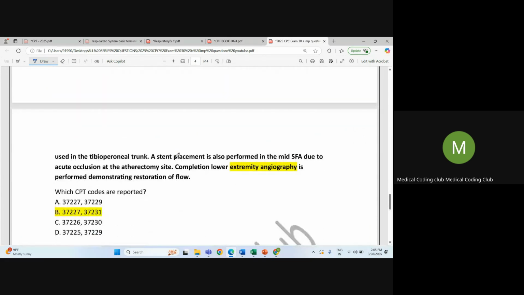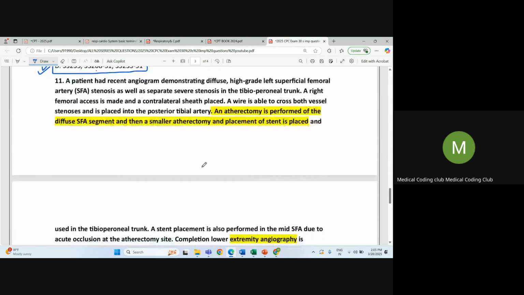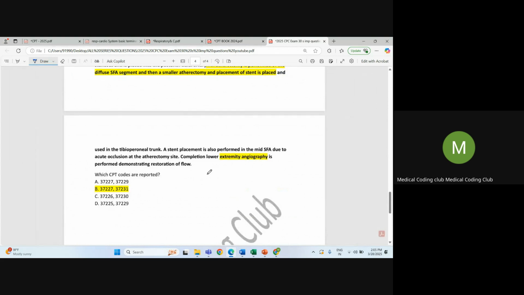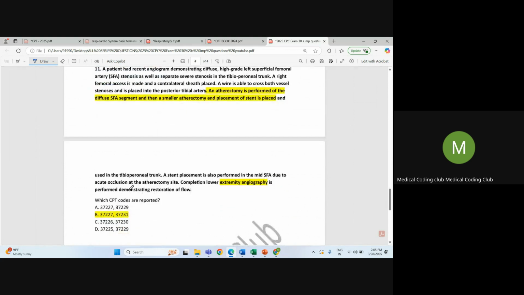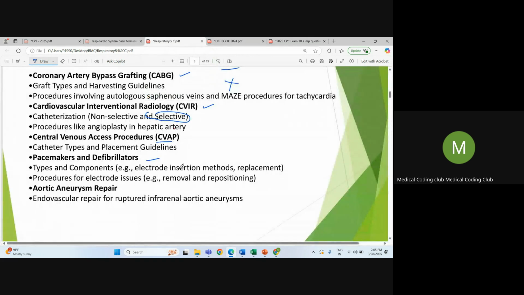So next question. Patient had a... okay, this is again a big question, so I'll leave this question for you. I've highlighted a few things, so just read the complete question, navigate to whatever I have highlighted, and you can comment your answer. And one more question I will discuss, which is again important.